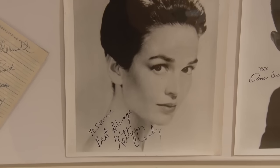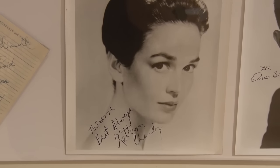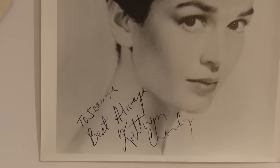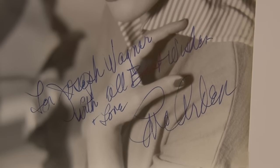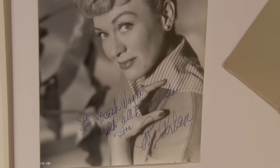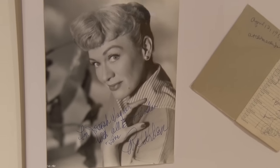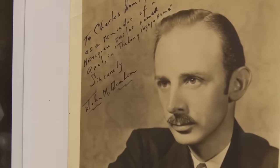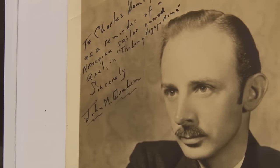Catherine Grant was actually Catherine Crosby. She was married to Bing Crosby at the time. And she's one of the few stars who's still alive, along with Orson Bean. Eve Arden was just coming out of her fame from the TV show Our Miss Brooks, so she was a big star at the time. But even the jail keeper, John Qualen, he goes way back. He played Knute Rockne's father in Knute Rockne, All American, I believe, with Ronald Reagan.